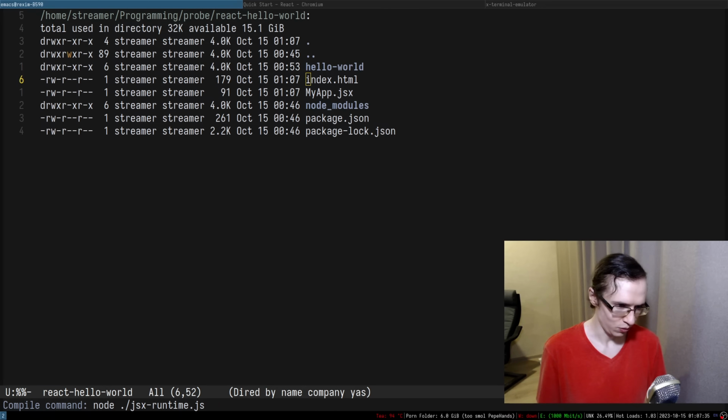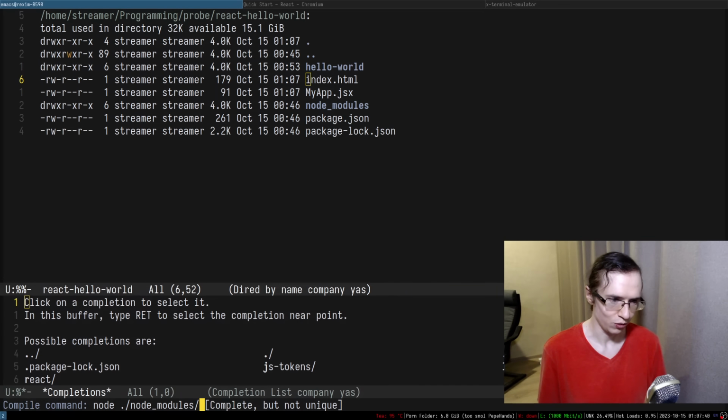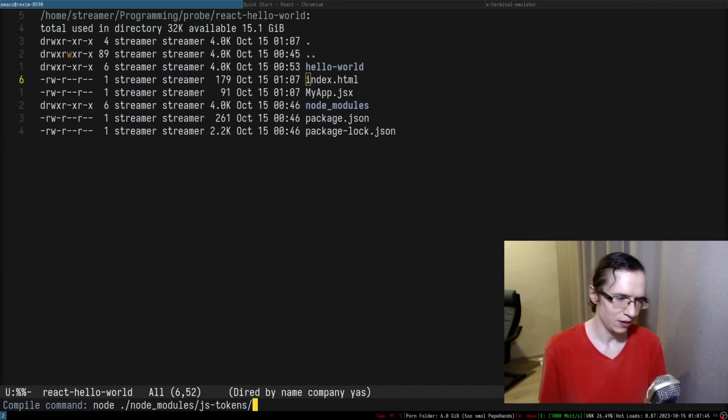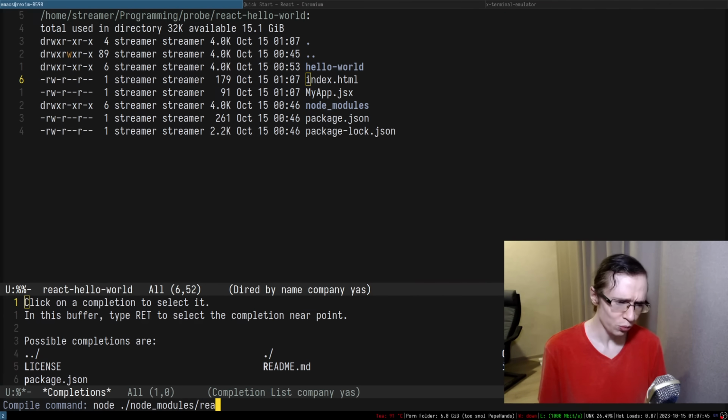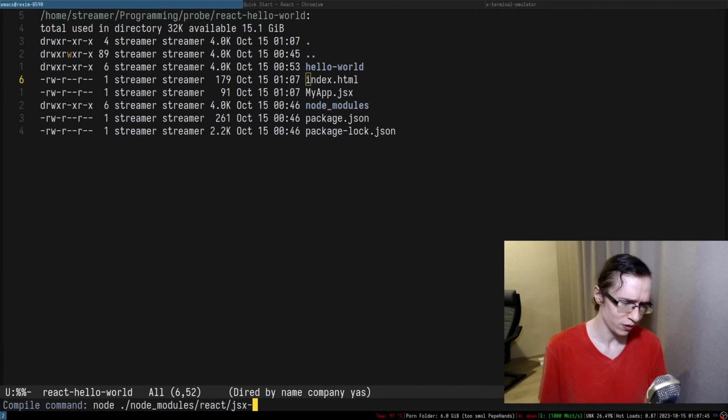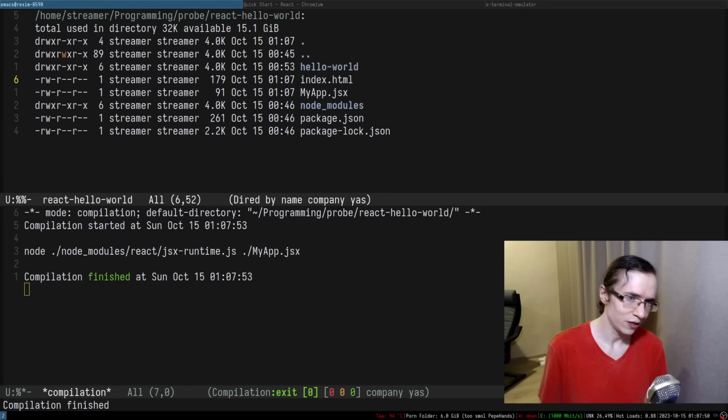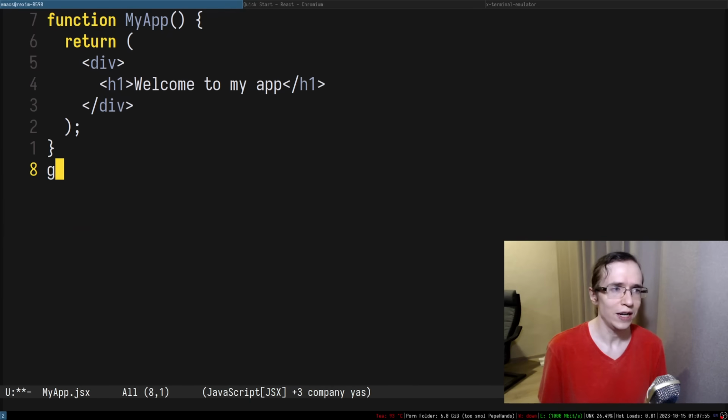I'm going to assume that maybe I can just run JSX runtime like this, with Node.js. This is a super wild assumption, but maybe it's going to work. JSX runtime and MyApp JSX, and it didn't really do anything.